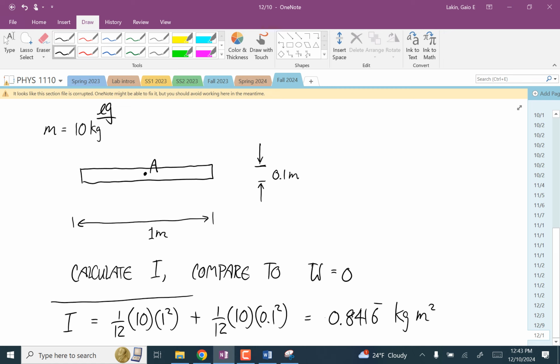Yeah, the closer they are to each other, the more important it is to keep them both. But you're going to see problems where I don't even give you a second dimension. The implication then is that it's thin enough that it's not even worth paying attention to. But you might think, wow, that's got to be really thin. It doesn't really have to be that thin. Being less than about 10% is plenty.